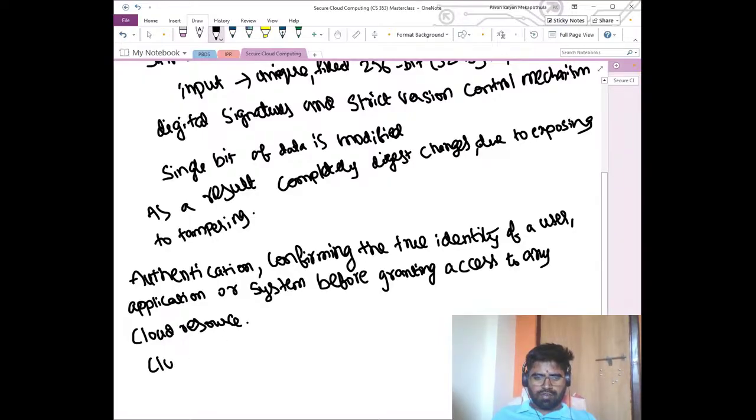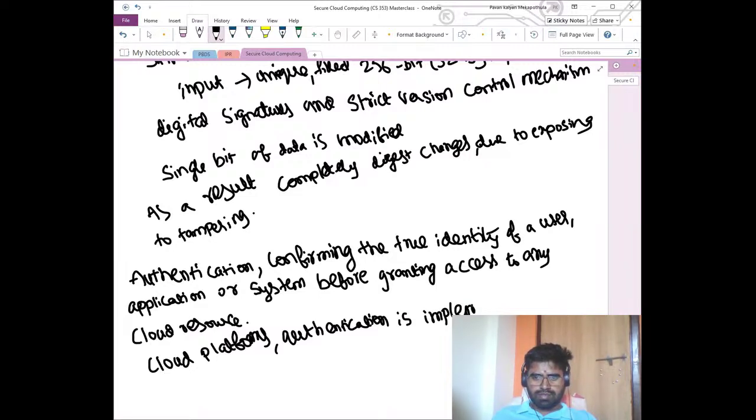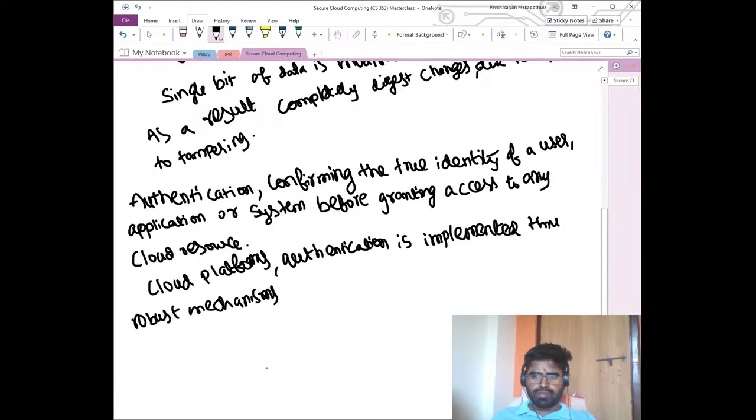In cloud platforms, authentication is implemented through robust mechanisms. What are those robust mechanisms?